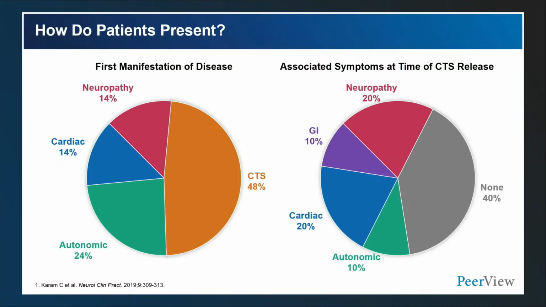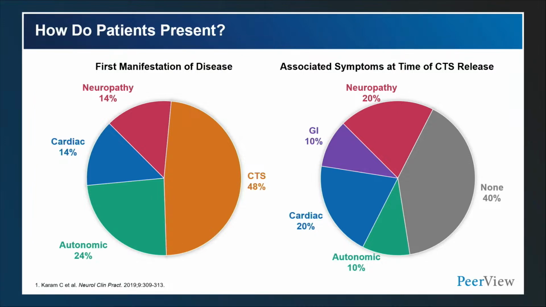So far and away, the most common presentation that we see with first manifestations is carpal tunnel syndrome, often bilateral. Other common manifestations are neuropathy, cardiac disease, and dysautonomia. Carpal tunnel syndrome, you always want to do a very thorough history about that, and often patients will tell you, oh yeah, I had carpal tunnel release many years ago, and maybe the symptoms actually came back.